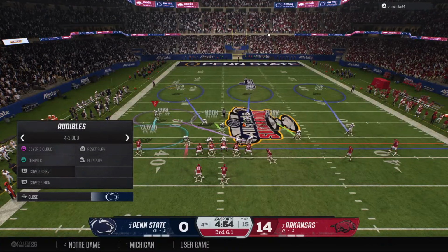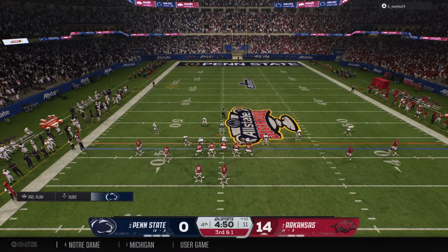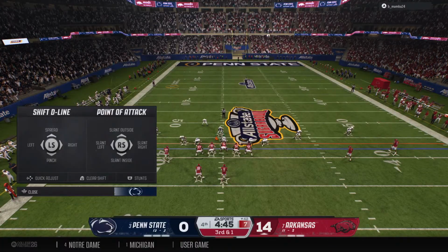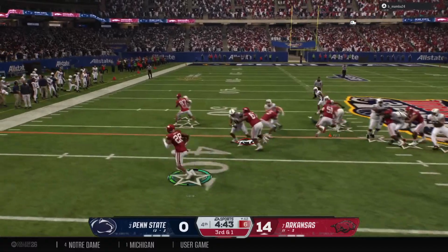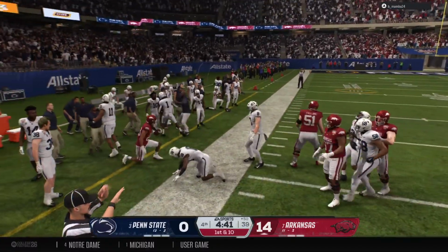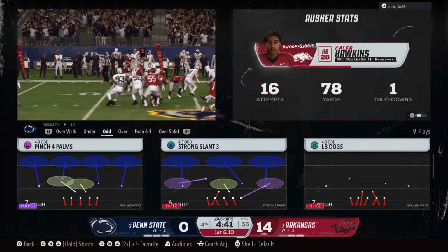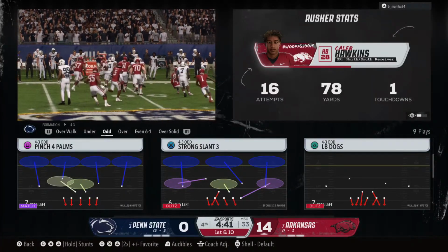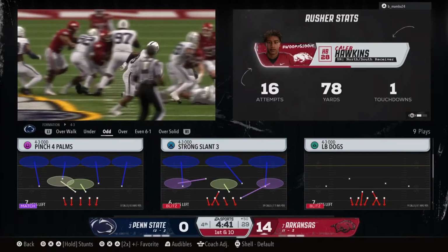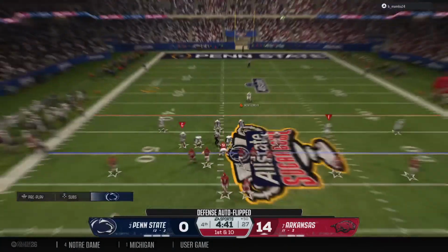And they're moving the receiver now before the snap. Breaks free. Ball carrier heads out of bounds, but the pickup is good enough to move the chains. 1st down. Hey, you got to do what you got to do. You got to rely on that offensive line in the running game here to be able to secure a victory. Good call, and just keep working that clock. And the Razorbacks with 1st and 10 here.